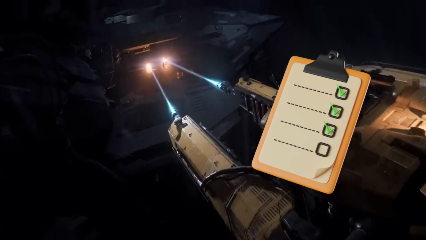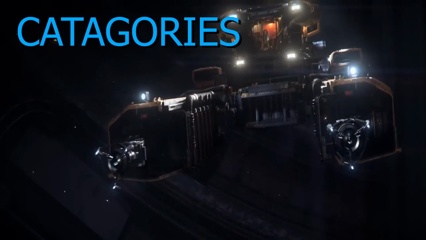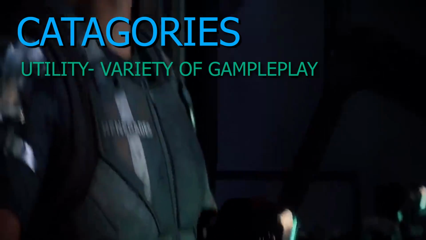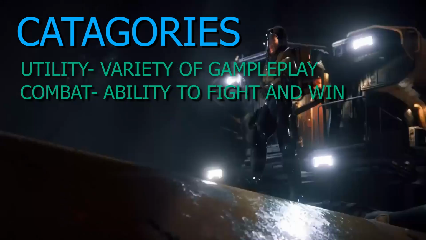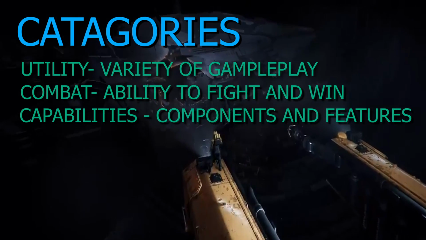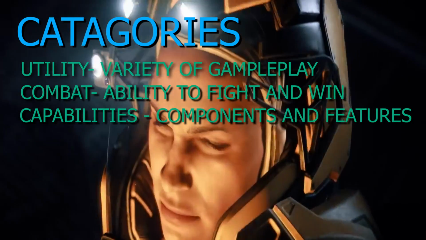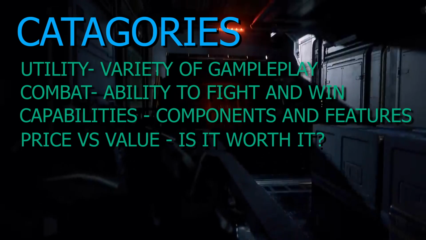To make this a good list, we're going to need some categories to rate these ships. The first category will be utility, as it pertains to the variety of gameplay you can do. Combat, specifically ship combat, and how well it can hold its own. Capabilities: ships in Star Citizen have a variety of features and abilities, albeit some better than others. And the price versus the value. Is what you pay really worth it in the long run?